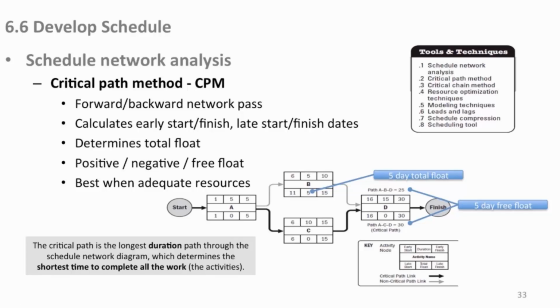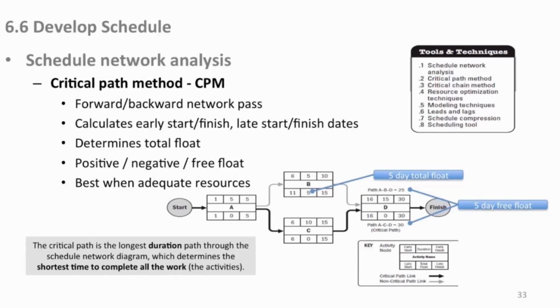You can do it by hand. In my own class, I have students calculate by hand a more complex activity schedule network than this, so they understand, but by far you certainly don't want to do that by hand. You want your project management information system and the scheduling tool as part of it, to do it at the press of a button. But you need to know conceptually why these things are happening, because you're going to need to manage the outcome. So basically it calculates forward for your early dates and goes backwards to calculate your late dates.